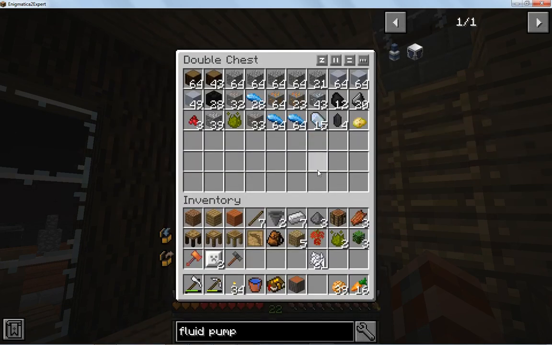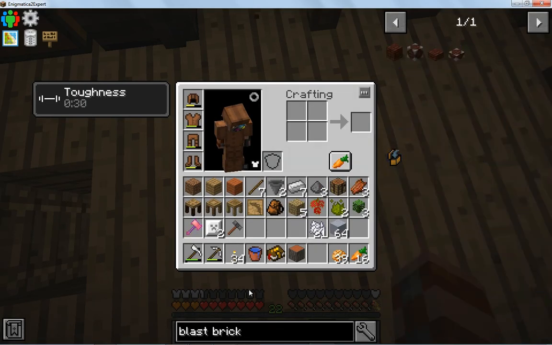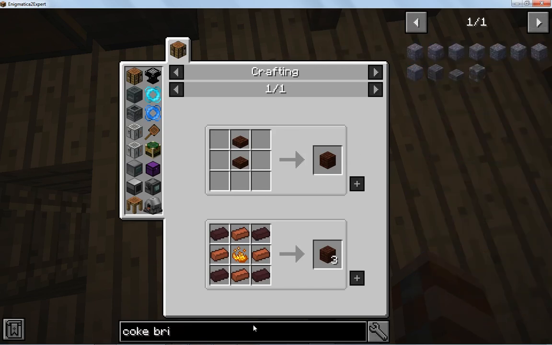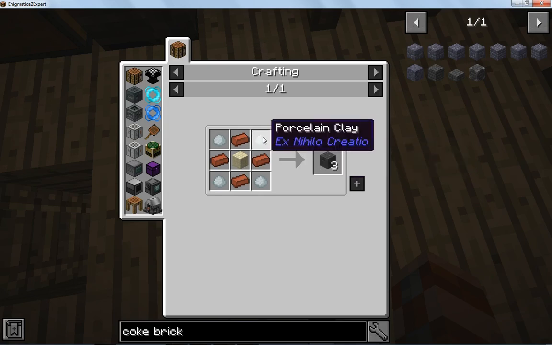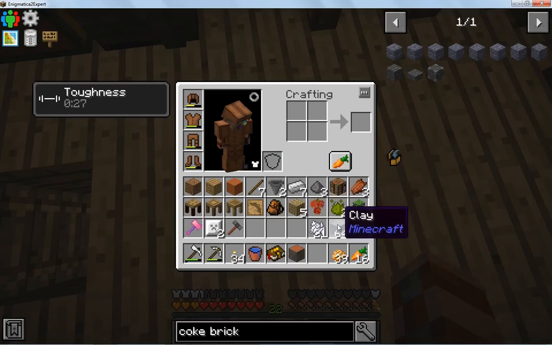Alright, so we can do some porcelain clay stuff. And can we get blast bricks? At least one. Not blast brick, coke brick. So porcelain clay, bricks, and sandstone. We need 9 operations of this, right? 3, 6, 9, yeah. So 9 times 4 is 36, not 27. So 36 of this as well.